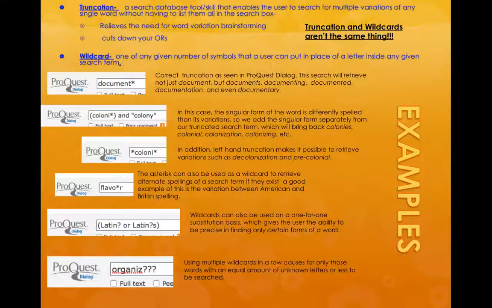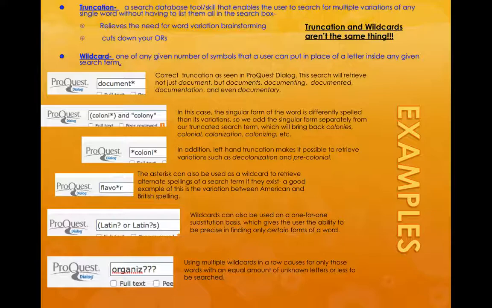This asterisk is essentially taking the place of the U, and it's also returning everything that doesn't have anything there. So in that way, we can get both American and British spellings of the word within articles, which expands and broadens our results.